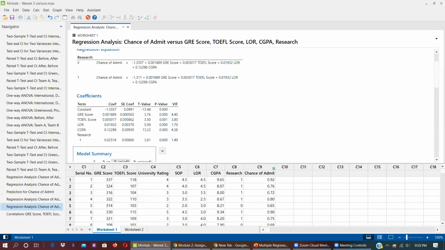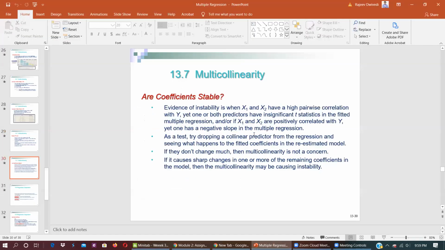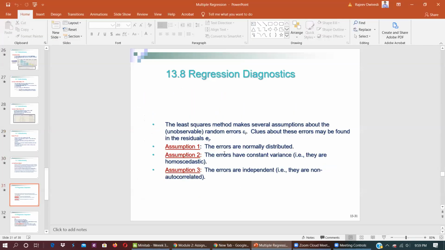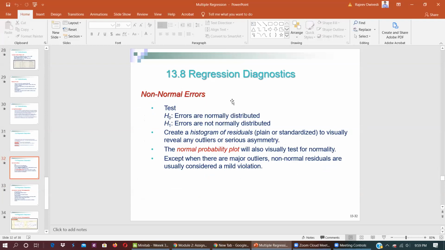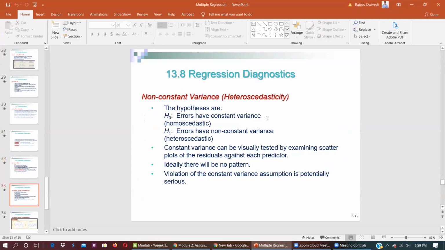Now there are three other important things: the errors are normally distributed, the errors have constant variation, and the errors are independent. These are the things we can automatically check in regression. Basically we have tests for that.